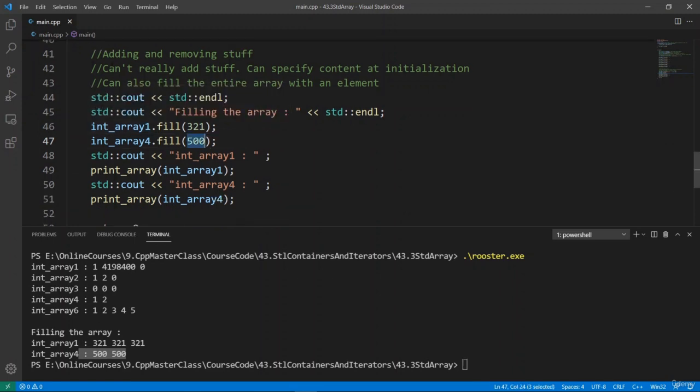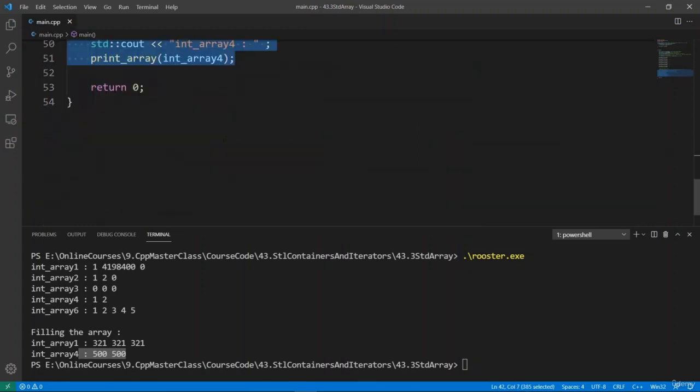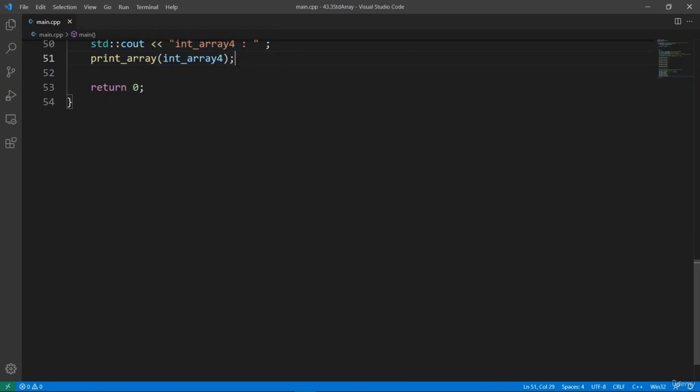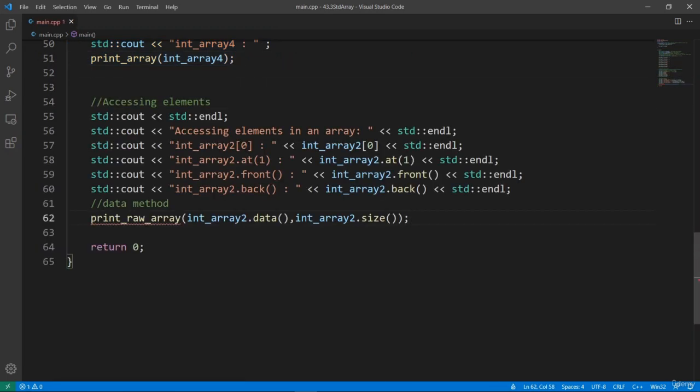And again, the message is that we don't have much more flexibility in adding stuff in a std::array object that we have already created, because std::arrays are meant to be supplied with data when they are being created. This is really how they should be used. It is also possible to access elements in a std::array object, much like we did for std::vector.